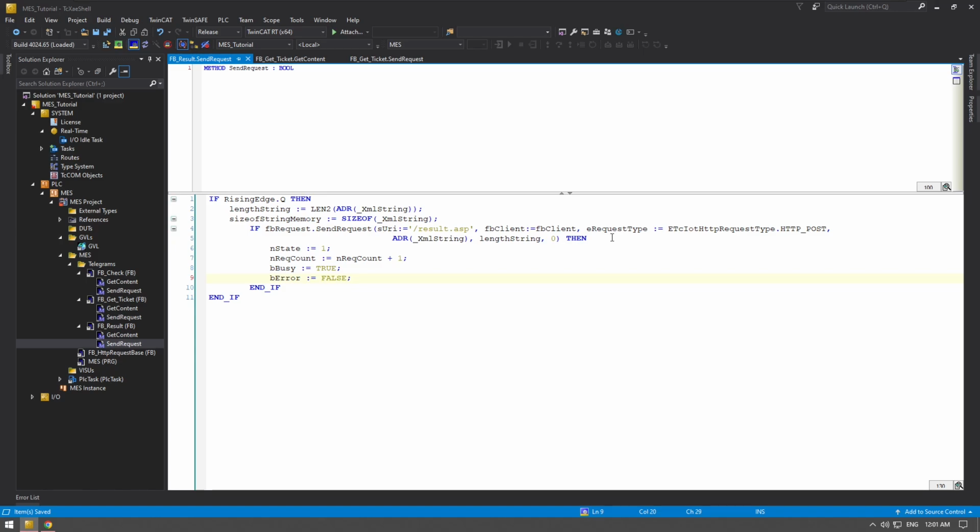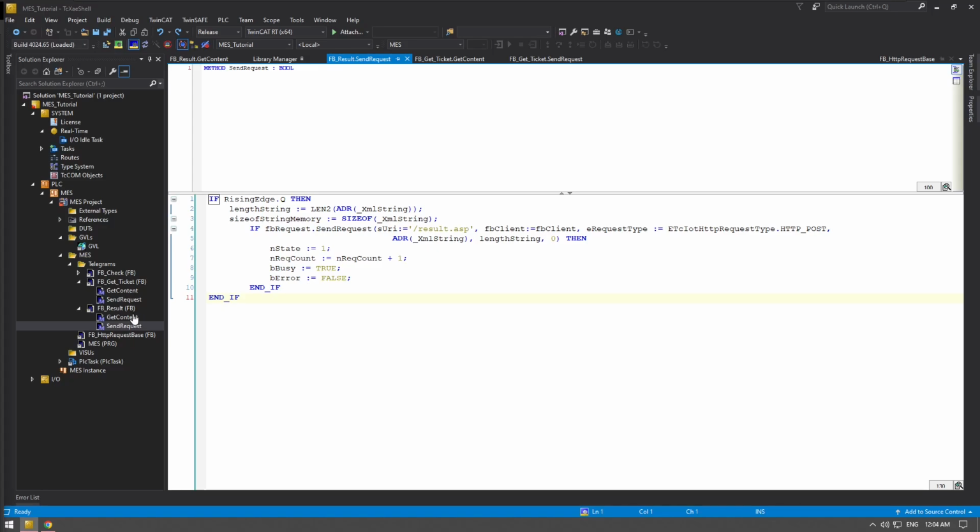So the difference here is that we are going to have a post request instead of a get request. We add the address to our XML string in bytes because the request needs it, and we also need to provide how many characters the string has.